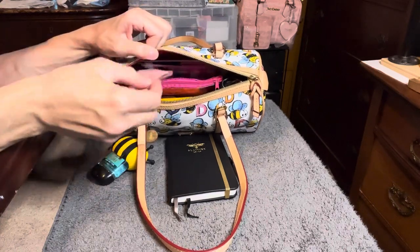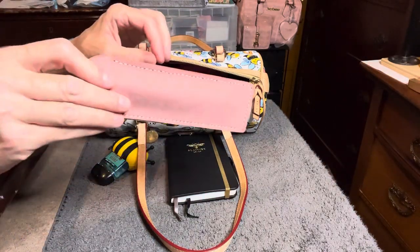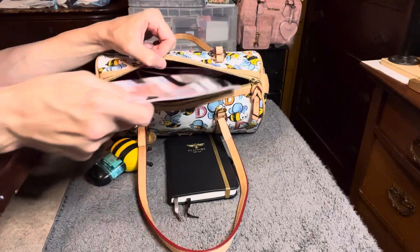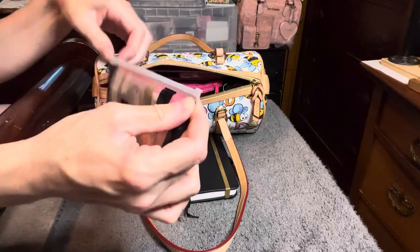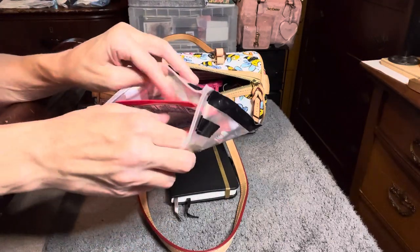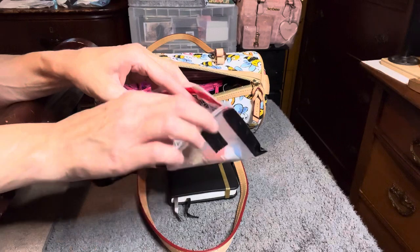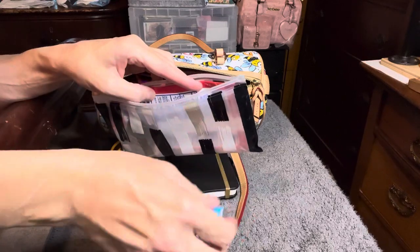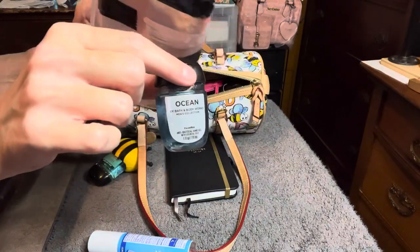The first thing I have in here is my pen holder — I made this out of some leather and it just has a pen in there so it doesn't leak inside my bag. The next thing I have is my wet wipes in this little pouch here. Inside I have the original scent for the Wet Ones, my Tide to Go pen, my Lysol spray, and my sanitizer in the scent Ocean as just an extra in case I need it.